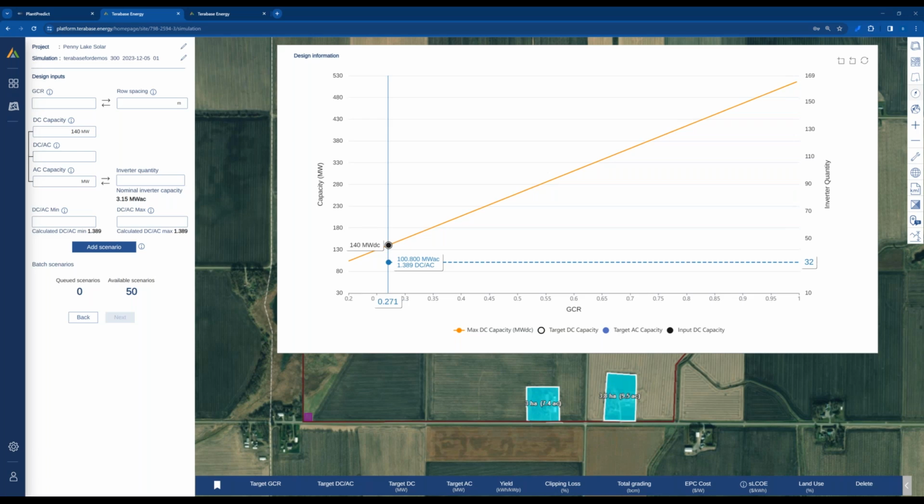On the visualization, we can see that the GCR is shifted from 0.3 to 0.271. This is the GCR where maximum DC capacity on the site is equal to inputted DC capacity. So you can see here we've shifted to the point where our 140 is on this maximum DC capacity line. Lowering the GCR any more would mean that the trackers would be too far away from each other to fit enough on the site to hit our target capacity.